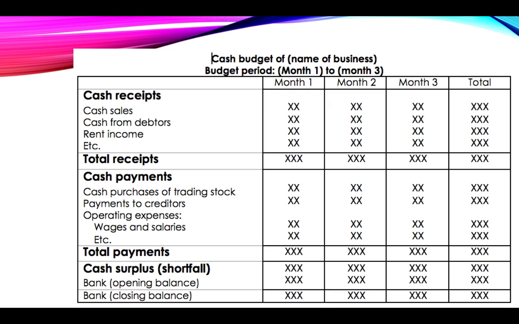A cash budget will generally be drawn up in columnar format as all other budgets are. In this case, it has been drawn up for a three-month period, showing a different column for each month, as well as a total column. A total column is not always used, but can be helpful. You start off with all your cash receipts listed in the first part of the budget, then show all your cash payments that you expect to make, and then you can work out what the overall cash surplus or shortfall — otherwise also known as a cash deficit — is expected to be. You can then factor in your bank opening balance to get your expected bank closing balance for that period.